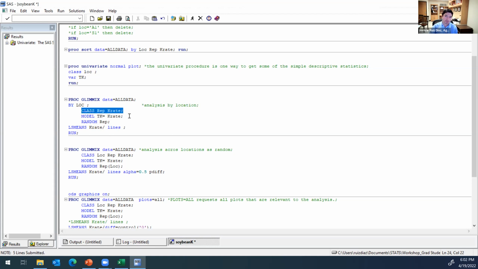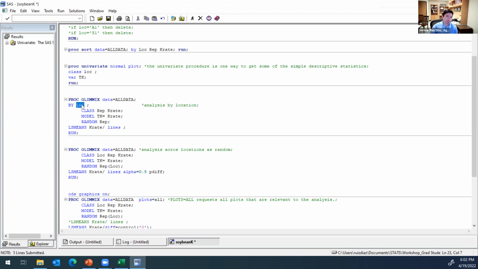Then my CLASS statement: in this line, I'm putting the variables that are going to be class variables, which basically is everything that is not the response variable. That could be all the fixed or random factors, so all the class variables need to be here.